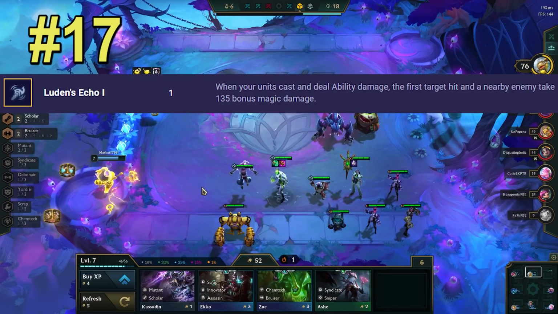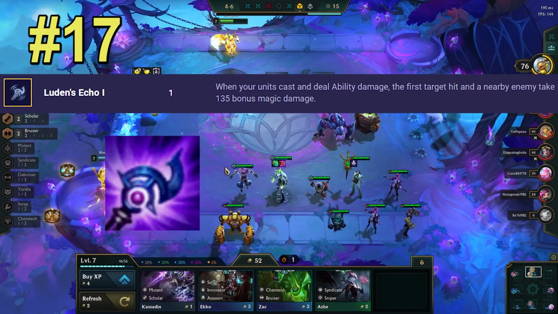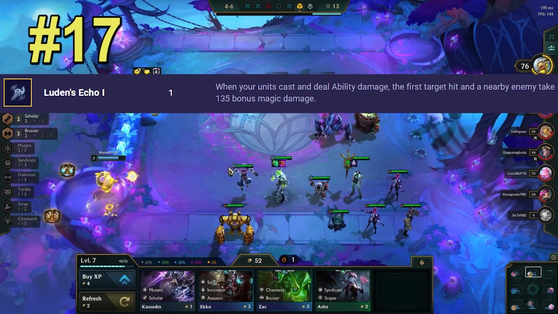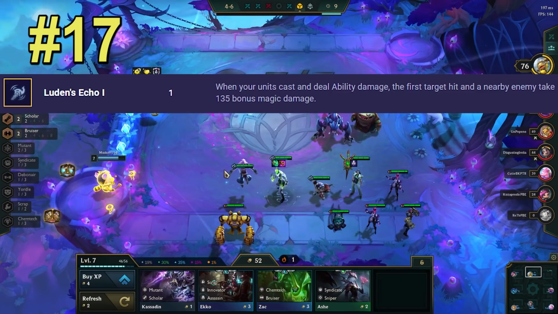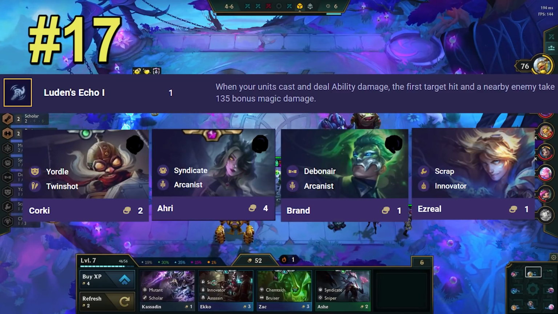The Luden's Echo augment works just like the Luden's Echo item from previous sets. The lower mana the champion has, the more value it gets from it. This augment is really good if you're running carries like Corki, Ahri, Brand, or Ezreal, to name a few.